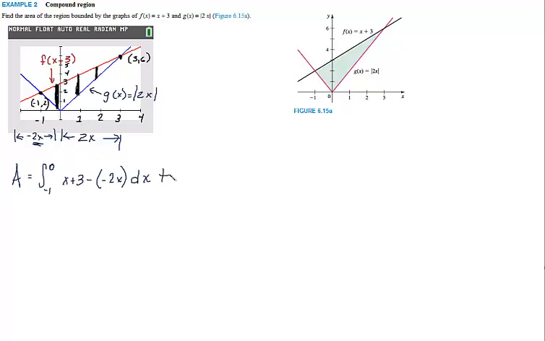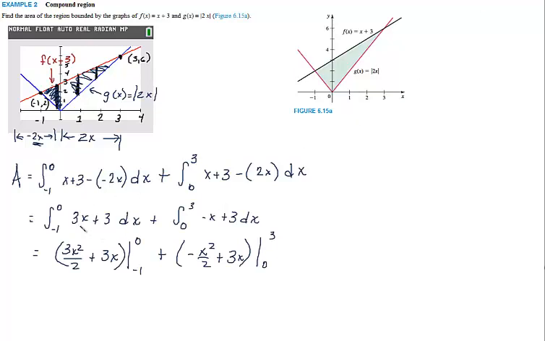Doing this with respect to x, and then I also want this area right through here, next I want this area this way, so my limits of integration are going to be from 0 to that x value, which is 3. The function that's always on top is x plus 3 minus the function that's always on the bottom, and that's just a plain old 2x with respect to x, and then I'm going to integrate that and get my answer for you.